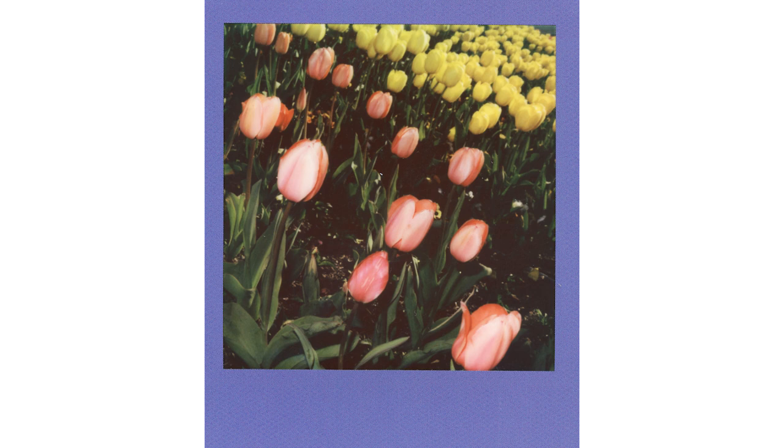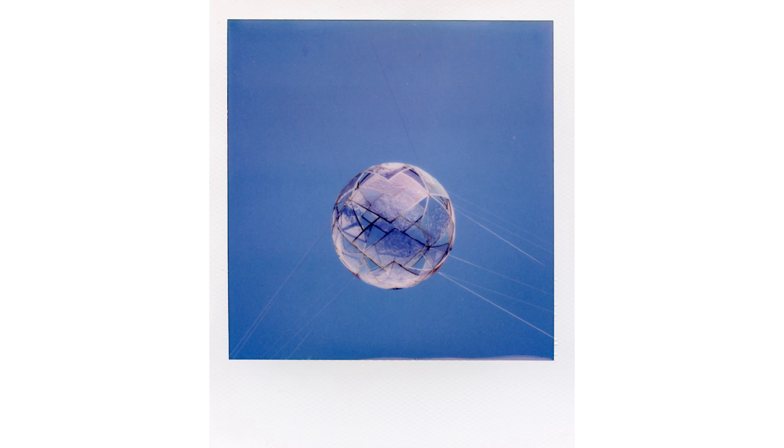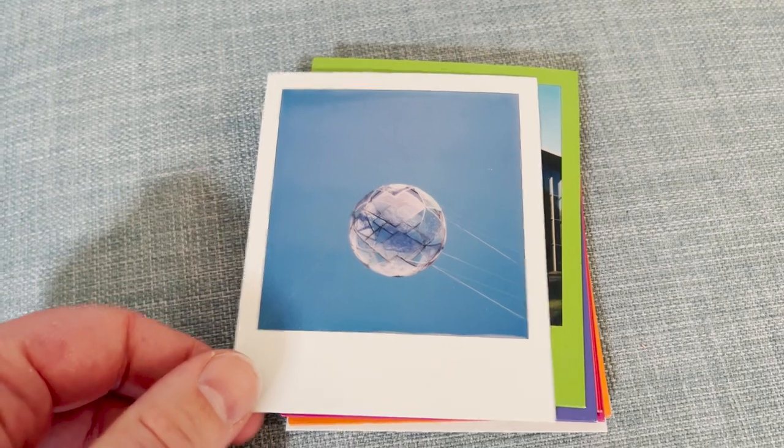The images I love most are the ones with really rich colors where the subjects are quite close to the camera. When I photograph things far away, they never really work well with Polaroid. Things close-up — the vases, close-up flowers, or a tree close-up with a building in the background — those work really well. Wide shots of massive trees or that ball-in-the-sky photo turn out fine in terms of exposure and film quality, but they're not great images. When you shoot Polaroids, you've really got to learn from your mistakes.